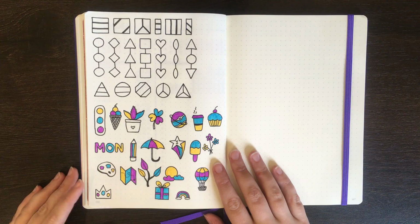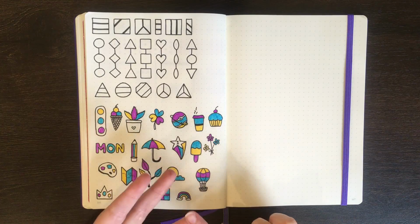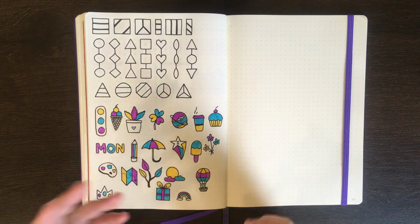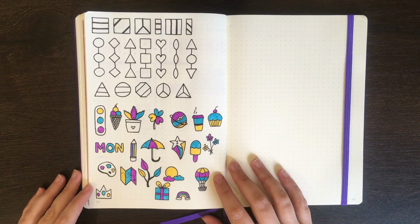So as I spoke about, when I come to do my mood, I like to do this on a scale just because I find that a little bit easier. However, you could specify your moods: happy, sad, excited, nervous. I just find that there end up being quite a lot of different ones you could use, but if you can narrow them down to something manageable, that's totally a viable option.